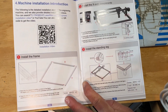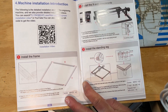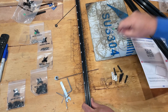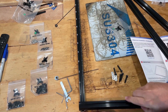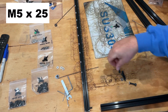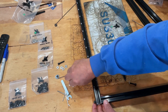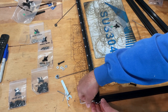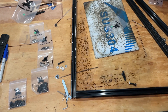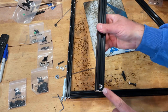We start by installing the frame using M5-25 screws, four of them. Make sure you've found your countersunk hole — this one goes on the left, and there is no difference between the X pieces. These little nuts are not listed anywhere so set them aside. It's pretty cool there's an extra one in case you drop one. Finger-start and then finish with the included wrenches. Always put the countersunk side on the outside.